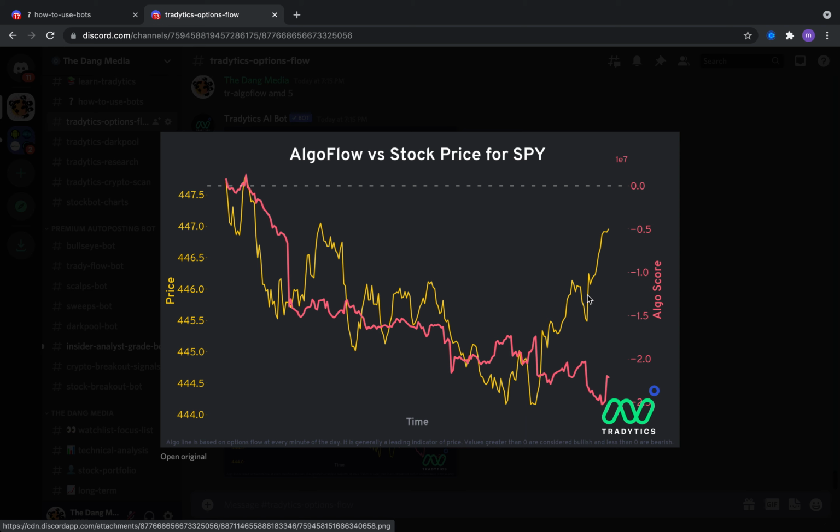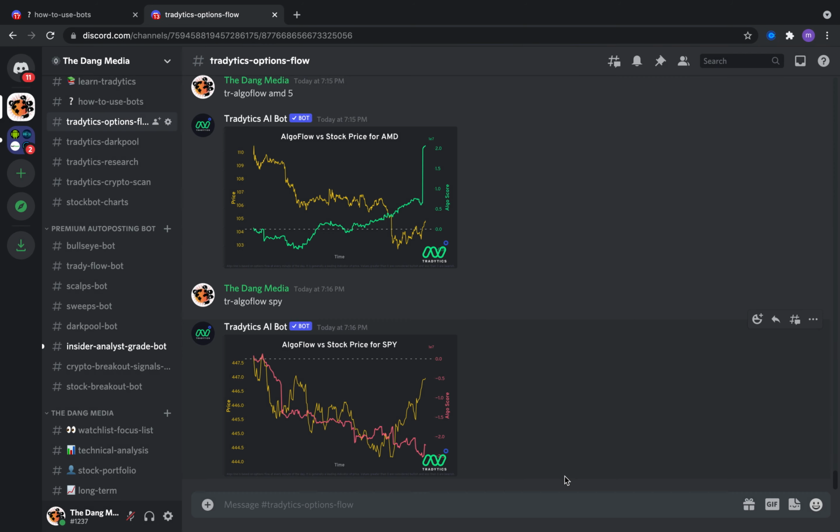Like I said again, you can see that there's a bearish divergence on SPY with the Algo Flow and stock price. At the end of the day, we had a move higher with the price, but the Algo Flow is still bearish. So I like to follow the flow, because usually the flow will lead the way and stock price will usually follow. When you see a divergence like that, it tends to converge eventually. Not all of the time, but most of the time it does.